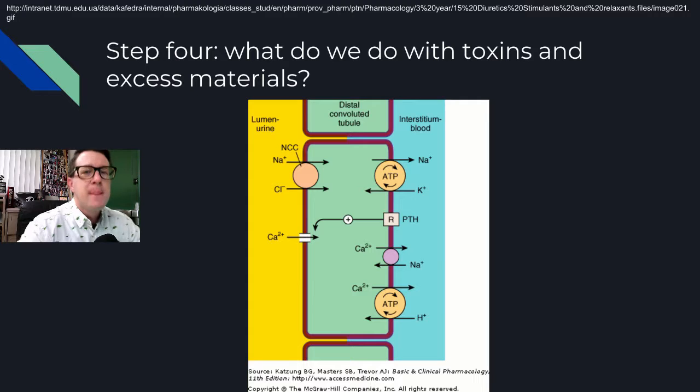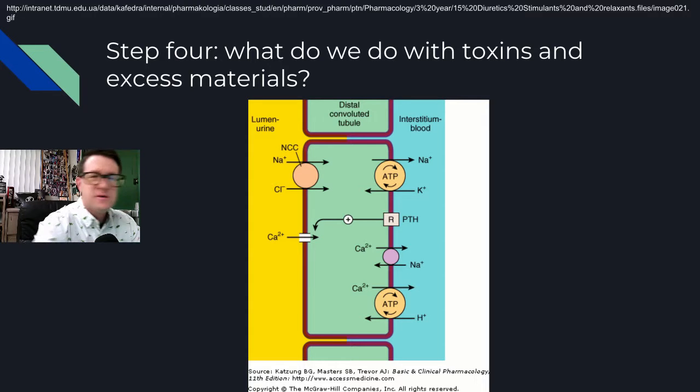The fourth step inside of the distal convoluted tubule is when you double check. Did I put everything back into my backpack that I wanted? Or did I put stuff in there that I don't want? Or do I need to hunt for things I need to reclaim? You double check your mess to see, like, yeah, it's okay to toss all this stuff. Any last minute adjustments that you need to make, this is the location. So this is where drugs are going to be put in. If you have excess vitamins or anything else, we're going to take all that stuff out.